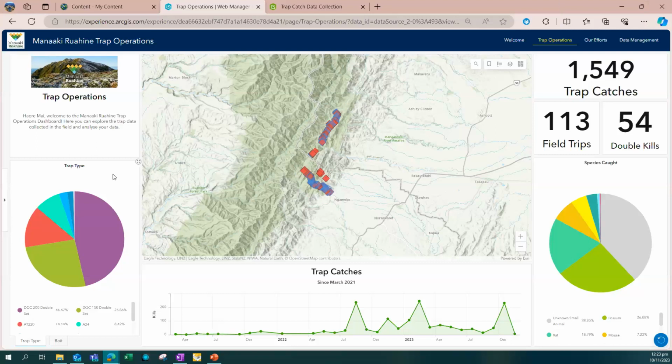And also a lot of the comments we've had from our volunteers is they don't like using their phone because they're touching dead animals and it's wet and it's gross. So a lot of them do use the paper. And then we have the dashboard set up like what you guys have got, and they fill it in afterwards. So it's just a response to the query in between the Field Maps and Survey 123.